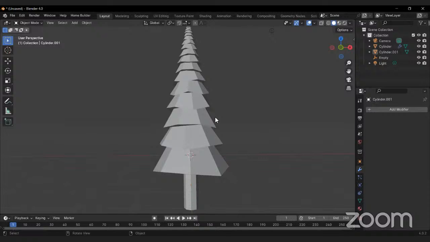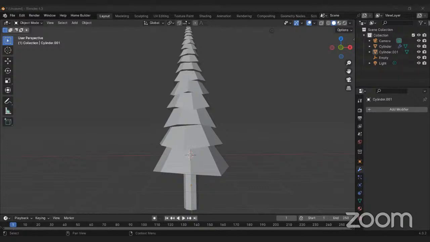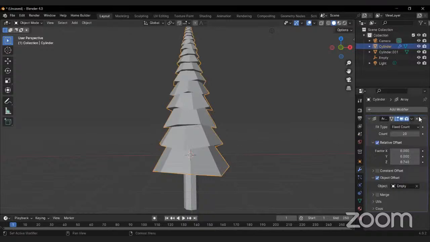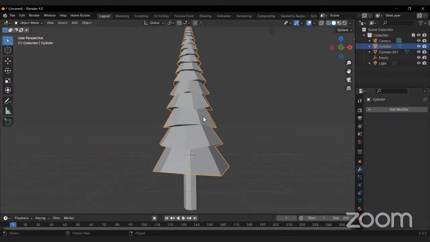All right, we're almost done. We're going to add some material, and then we're going to distribute this using geometry nodes, which is going to be sick. Because who doesn't want to do geometry nodes for everything? It's awesome. All right. So here we're going to select the tree. On the array modifier, click the little drop down and select apply. So now it is applied, as you can see right there.